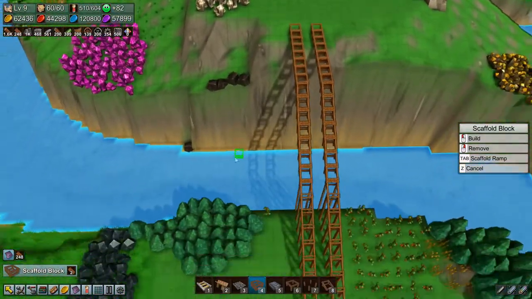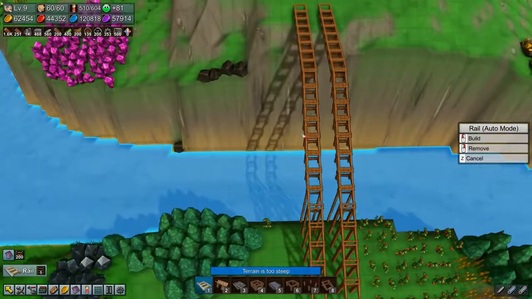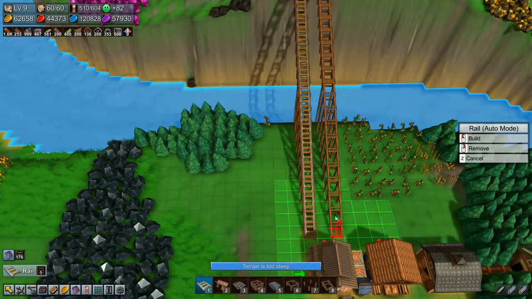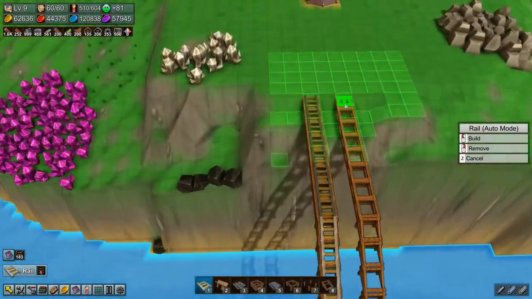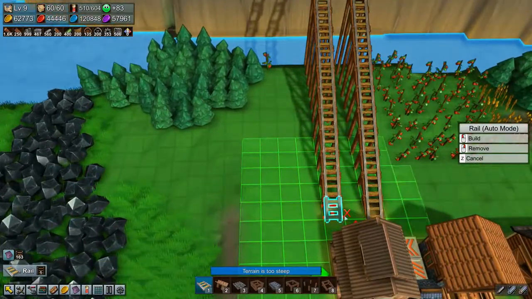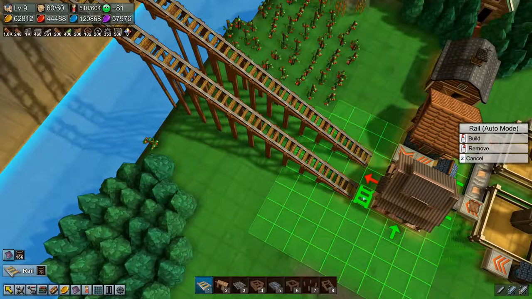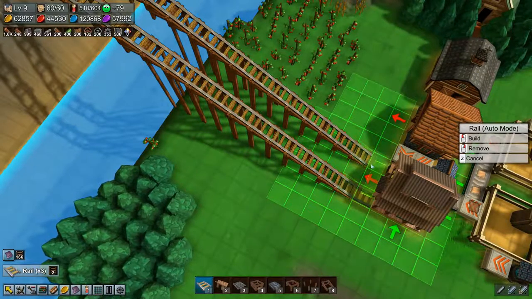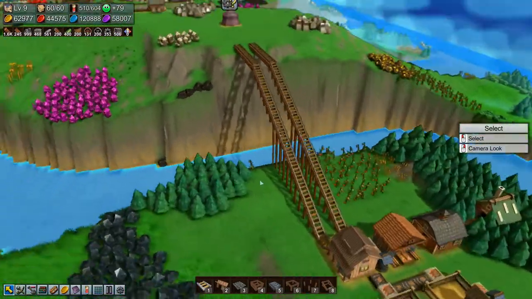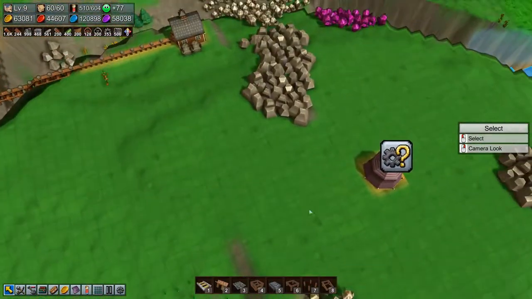So there we go. So then we need to put in some rails, like so. Rain is too steep. What are you talking about? Like so. So. There's our rail line. I really wish we had magic rails for that, but we don't yet, so.